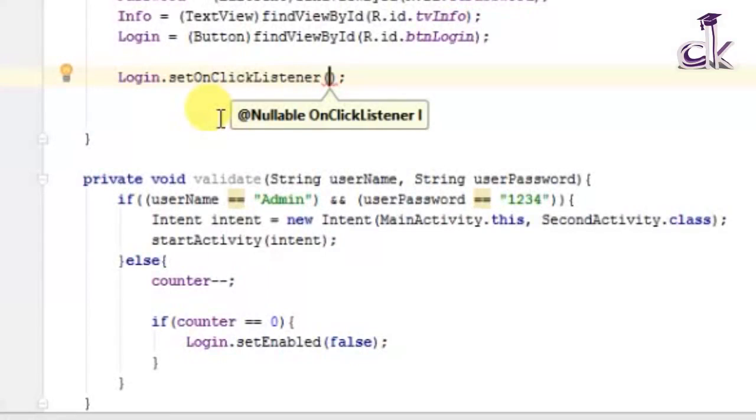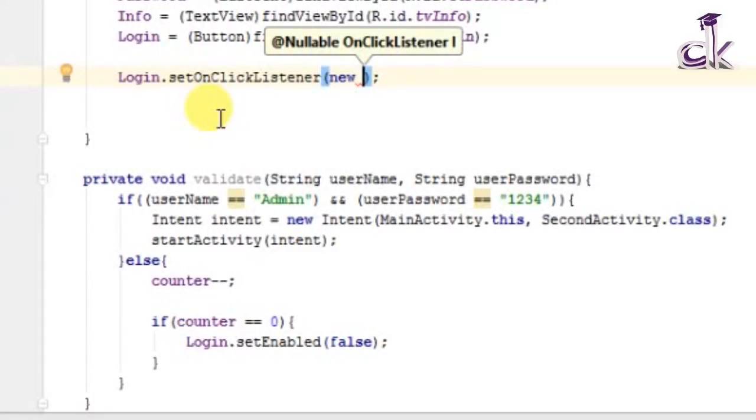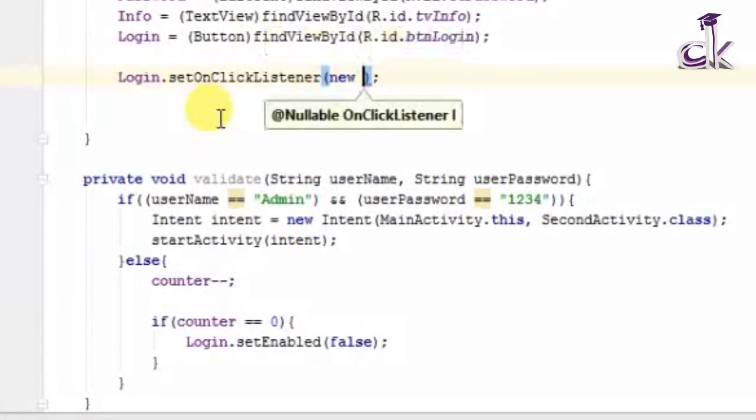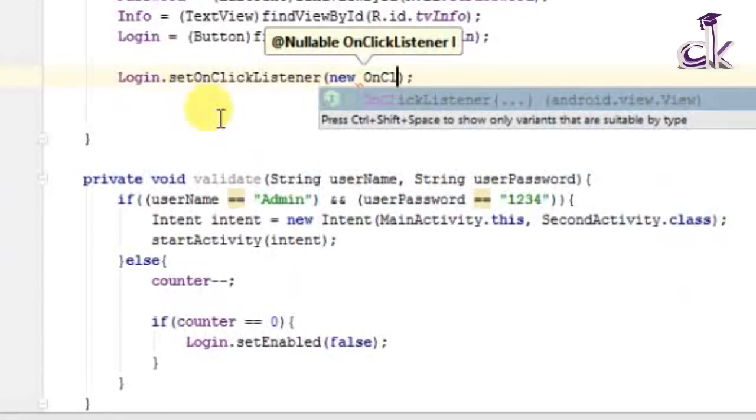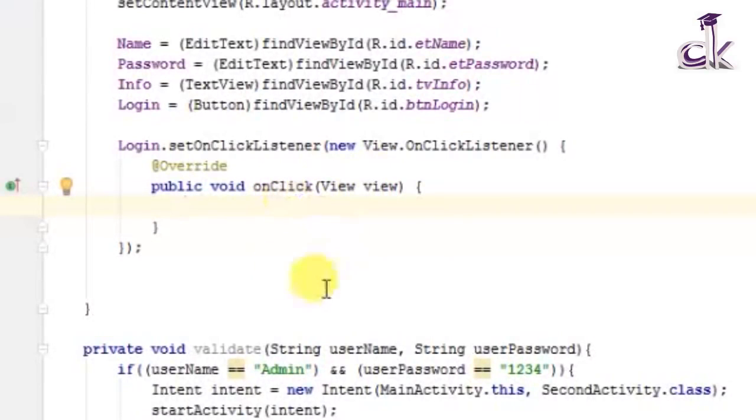So make sure you type in how I'm typing, because I'm not typing everything. I'm just typing a part of it. If you can see, I'm just typing on click, and you can see that Android Studio is auto completing it for me. Once you click enter, it writes a few codes by itself. Now if you just type new view dot, you're not gonna get this. Android Studio is not gonna understand. So make sure you type in as I typed, new on click, and then click on enter, and you should get this. Okay, so inside on click it should validate.